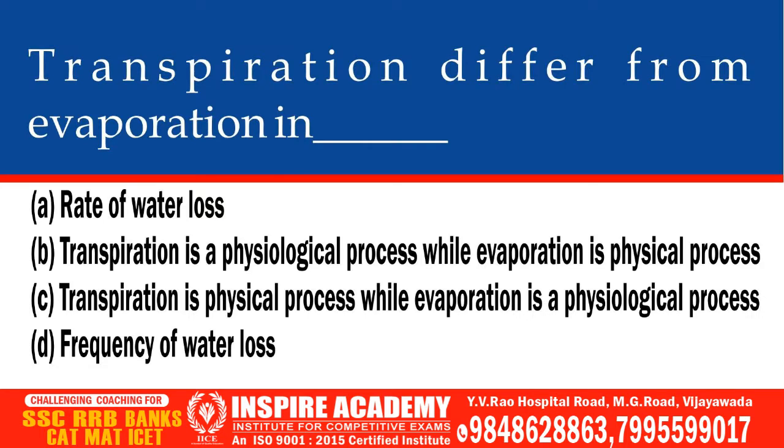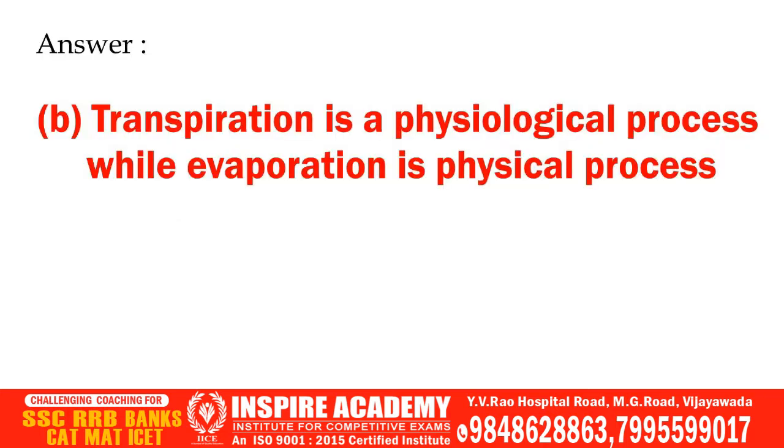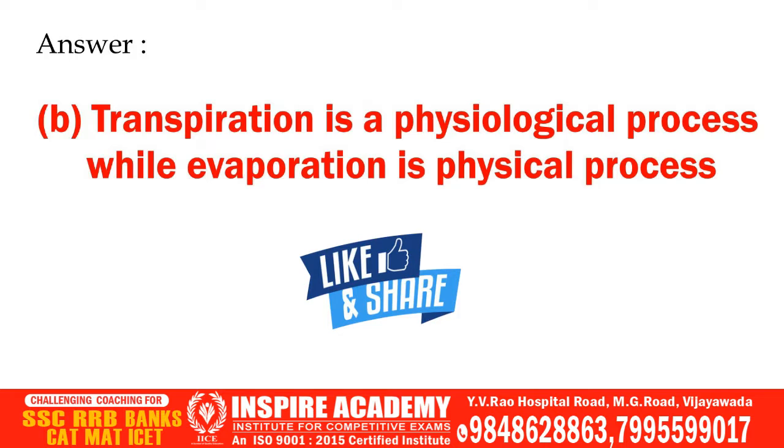Transpiration differs from evaporation in rate of water loss. Transpiration is a physiological process while evaporation is a physical process. Transpiration is a physical process while evaporation is a physiological process. Frequency of water loss. And the correct option is transpiration is a physiological process while evaporation is a physical process.